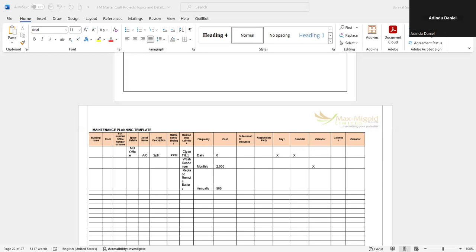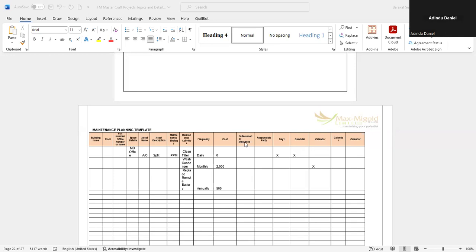So you need to also be able to document this as facility managers. What's the frequency of this maintenance? Is it a daily activity routine? Is it monthly? Is it bi-weekly? Is it annually? Is it quarterly? As facility managers, we need to be able to document this. Then the cost of this maintenance should be documented just for transparency's sake. It depends on your facilities, or within the organization. We recommend that whatever you are doing is clear and visible to the management.